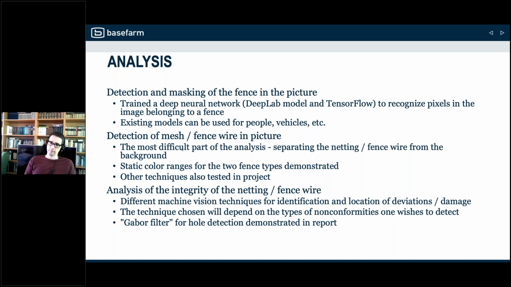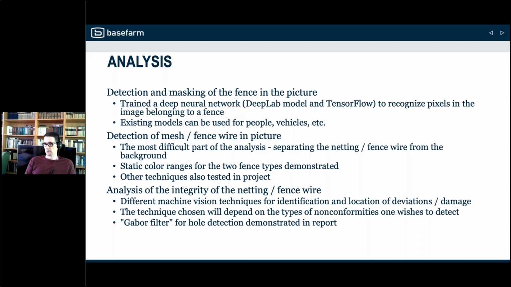Once we detected the fence in the picture, we also detected the mesh or the body of the fence wire in the picture. This proved to be the most difficult part of the analysis. It was very sensitive to lights and the material of the fence. We used a very simple method of static color ranges for the two types of fences, metal and some plastic.